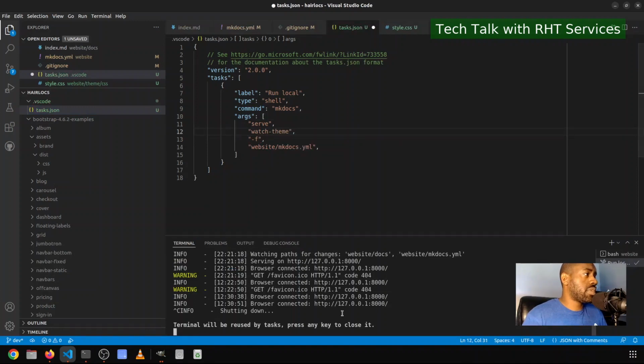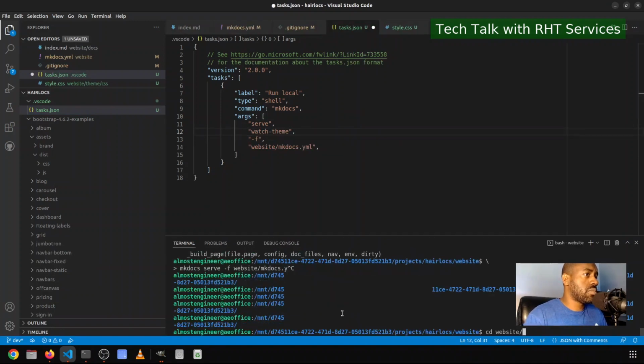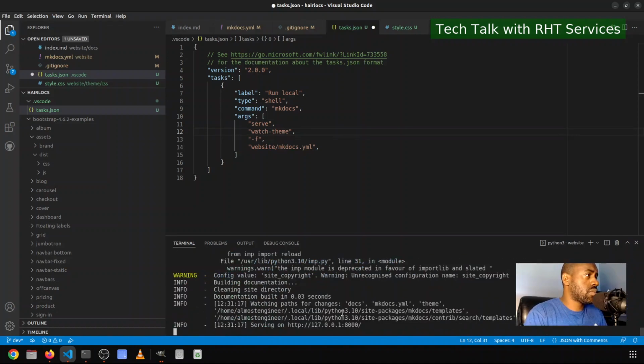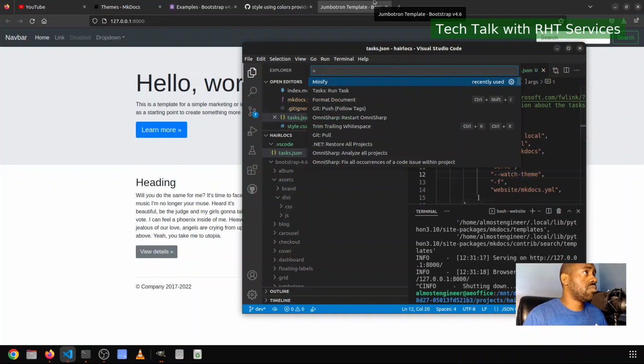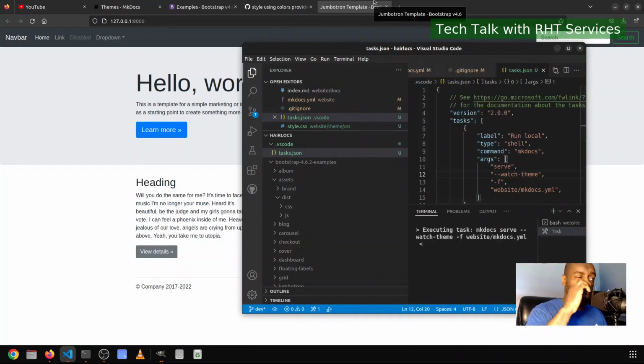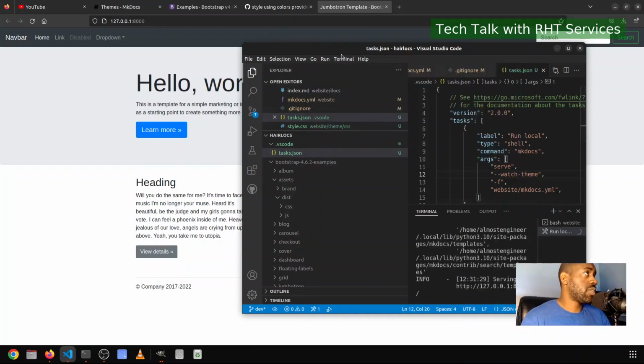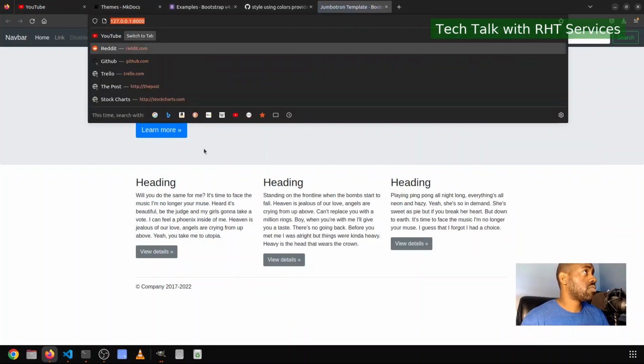That may not be the right command. Let's see, mkdocs serve watch theme. Is that it? Yes. So if I put those two in front of that and then do run task, anytime a change is made in the theme directory, it should refresh the website.